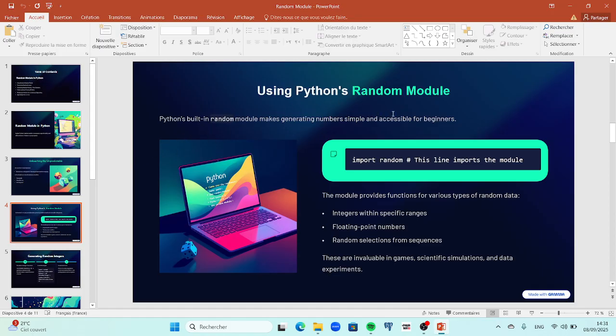Okay, using Python's random module. Python random module is a built-in module, and as I said, this module has been developed by Python software engineers. So these modules make your code simpler because they have already defined some functions that you can use in your code.